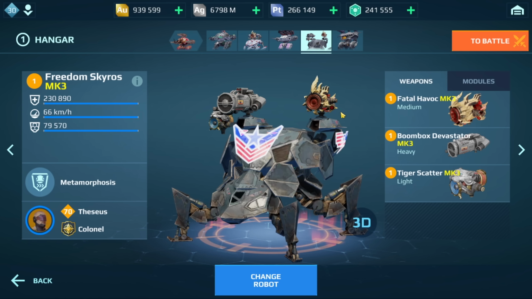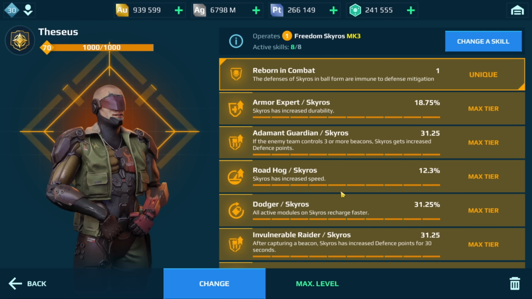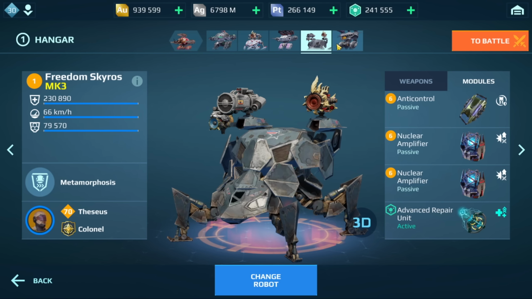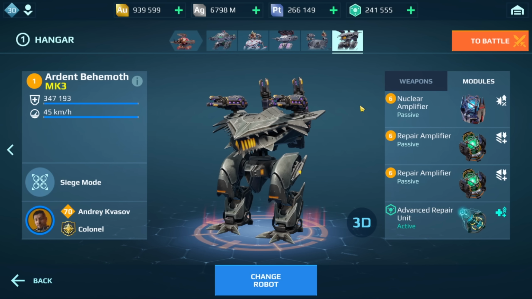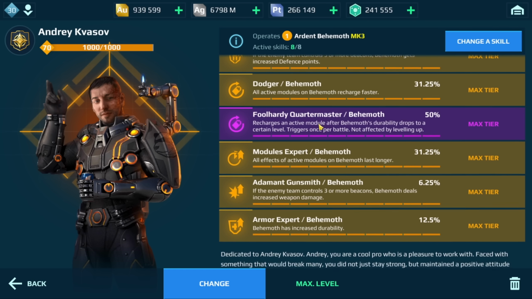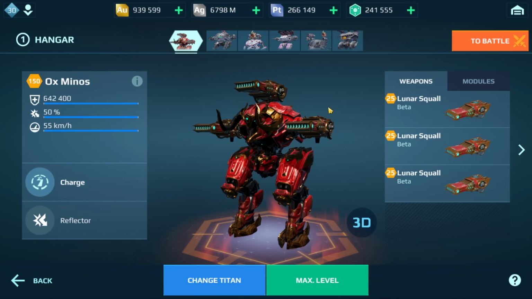We have the Skyros here with Sonic Weapons. This is obviously one of the stronger builds for the Skyros right now. The other one is the Cudgel, Hammer and Mace. And we have the Behemoth with Punches. So this is, I would say, my favorite build for the Behemoth right now. It is so deadly. The way this thing shreds up robots, even Titans for that matter, is pretty insane.